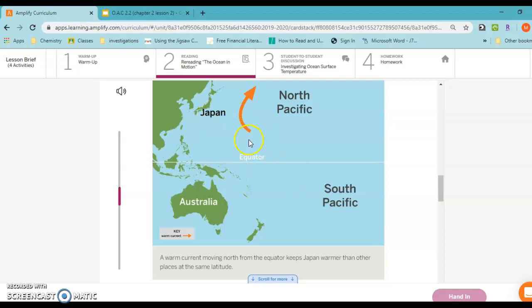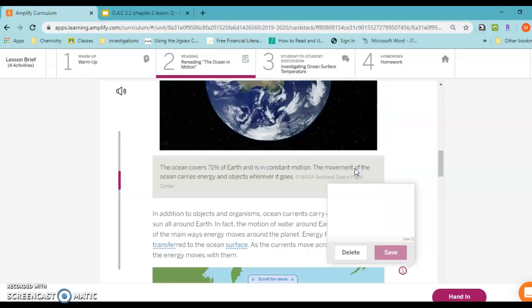Notice that my arrow shows me my direction, right? The arrow is showing me up. It's also showing me down here with the key that it is warm, right? And so the current starts at the equator, and we know that the equator gets more energy than other places of the globe. The equator is where we receive the most energy. So Ms. Jackson's going to add her annotation here, as you guys should be adding yours. So add your indication: warm currents carry energy from equator.